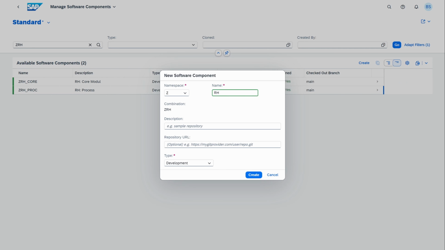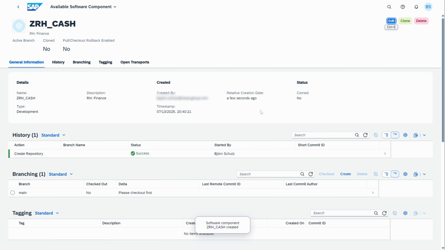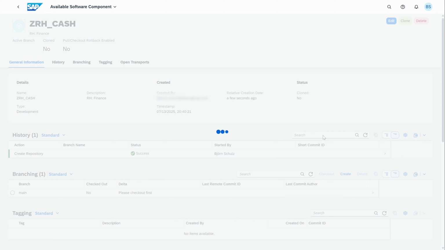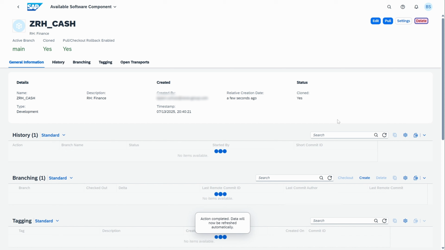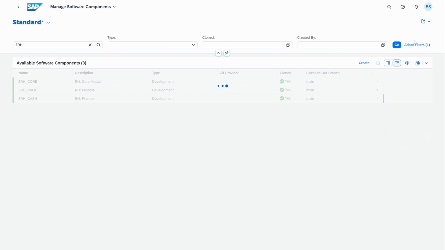Finally, we create the last software component, which is intended for finances. Before we leave the app, we get an overview of all 3 components.